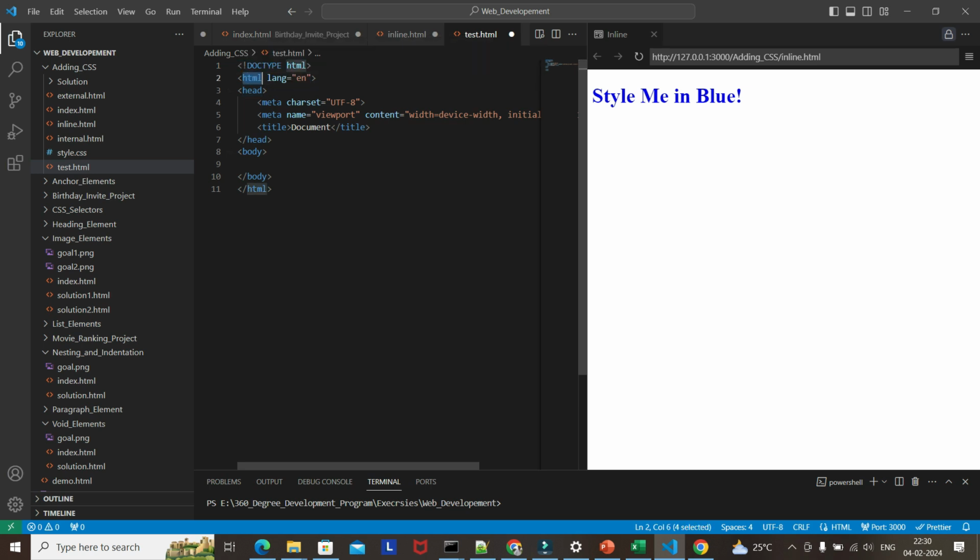It starts with HTML, and in the head section we have the metadata, the title, and then the body. Where we define the main web page elements, we define them inside the body tag.